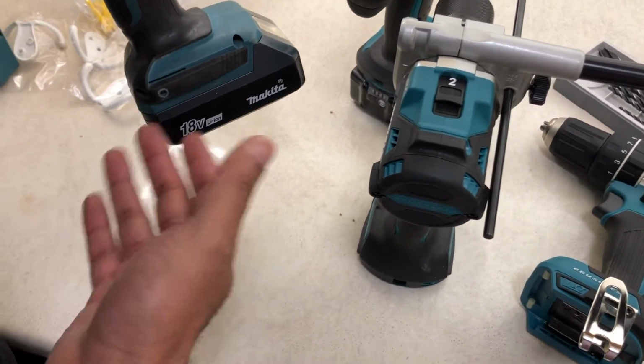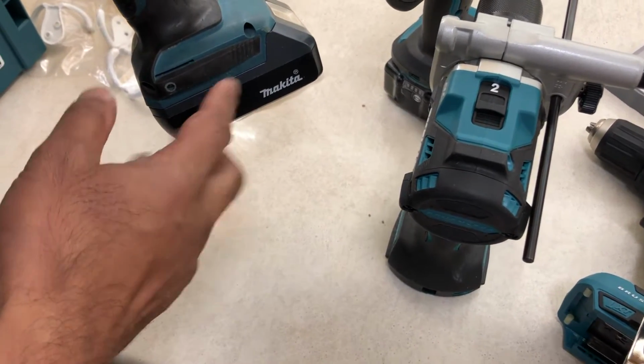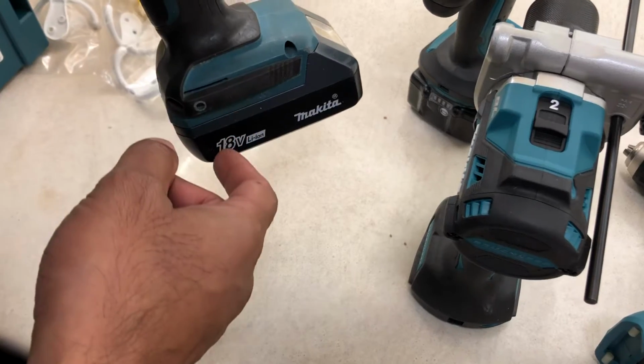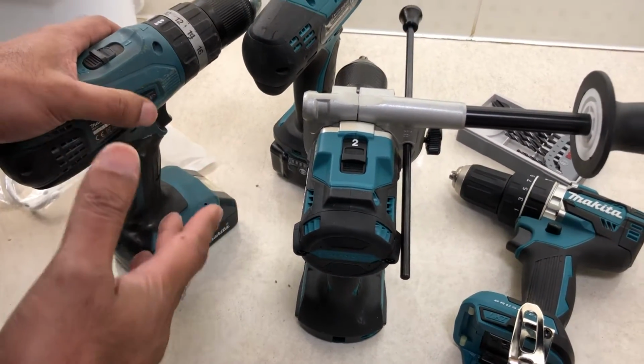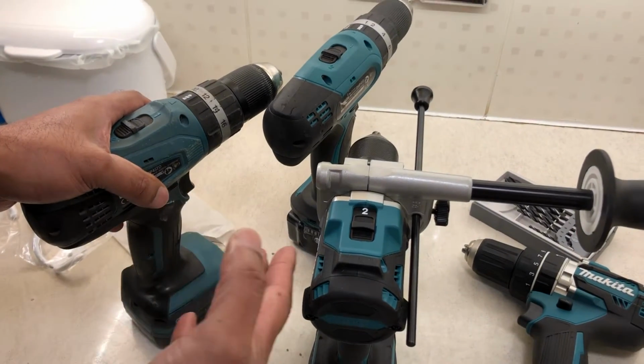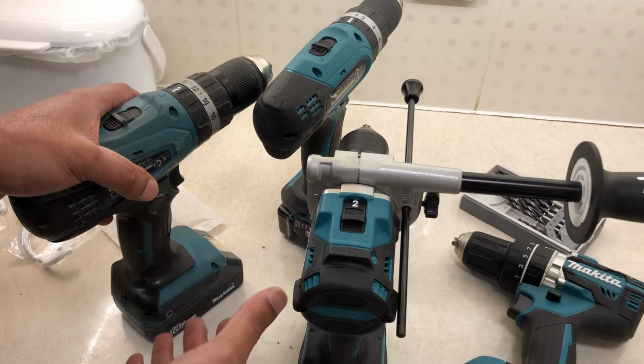Also, when it died, I only had the one battery, so therefore I would have to charge it. This one came with 2 batteries, one for the driver, one for this drill as well. So again, it gave me a little bit of interchangeability. And as I said, I bought the next one, which was the jigsaw, which matches with this battery.